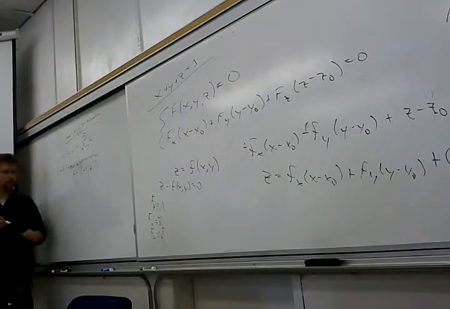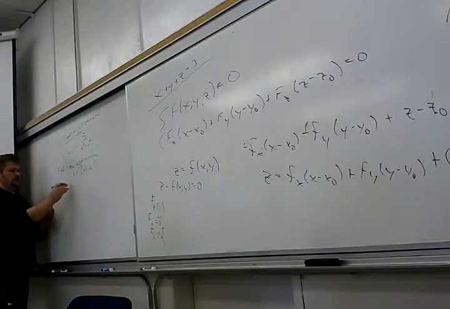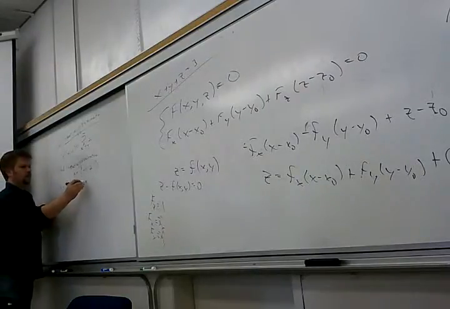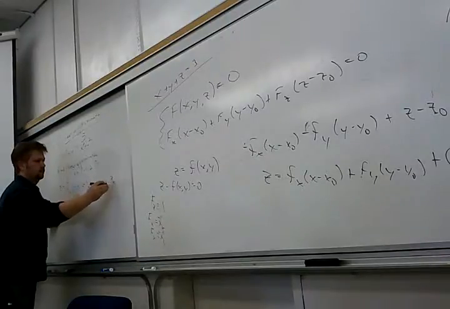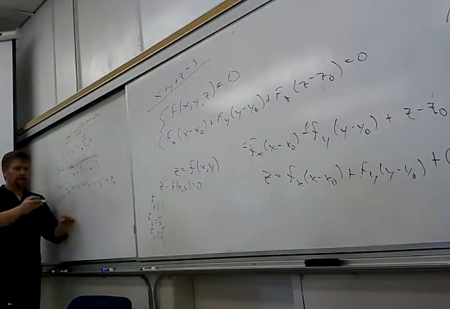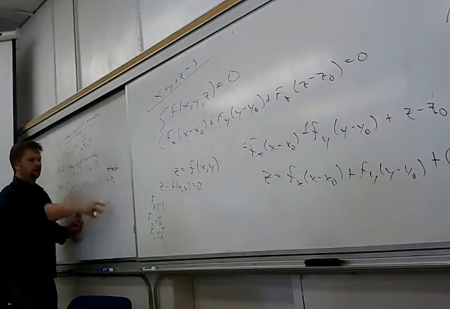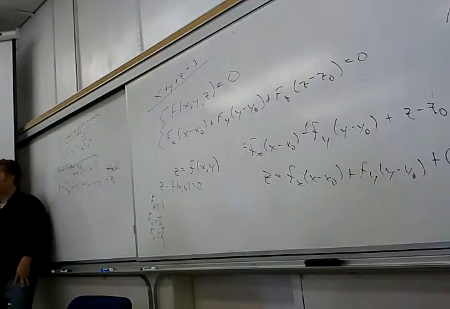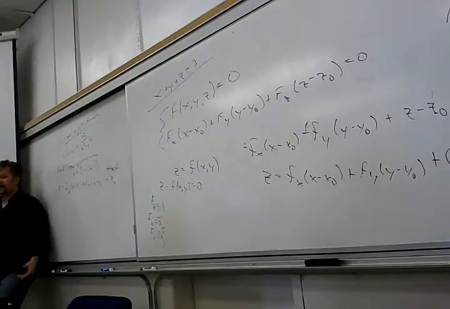So to do that, I want to use this form that we just talked about. Like z equals f_x times (x minus x naught), plus f_y times (y minus y naught), plus z naught. The book will say f of a, b. Whoop-de-doo. I just want z naught. I want the value of z at that point, right? What is the value of z at the point? 1. It's 1. That's awesome. That's why I like to look at z naught. It's easy. It's just the z piece of the point I'm looking at, right?